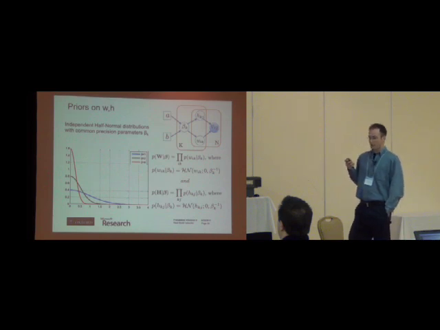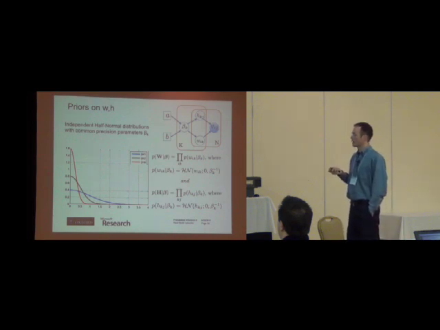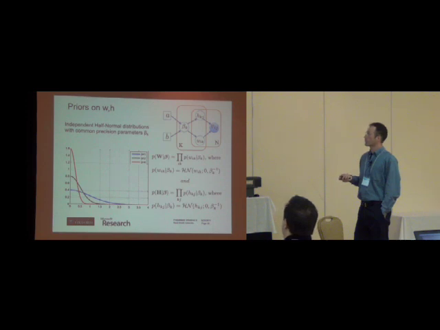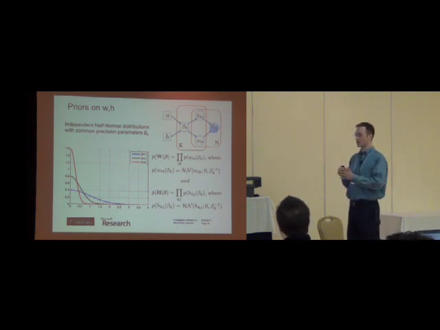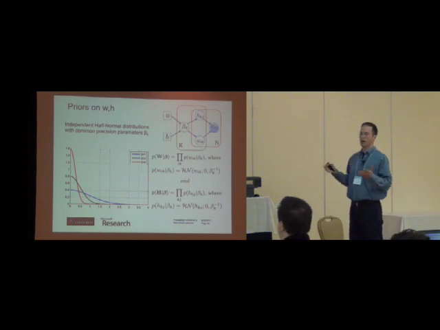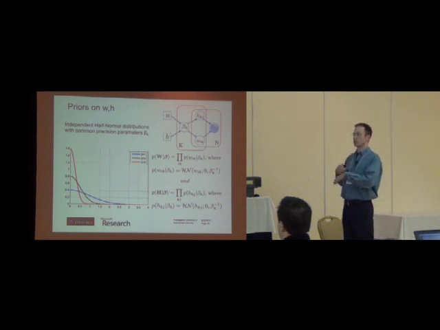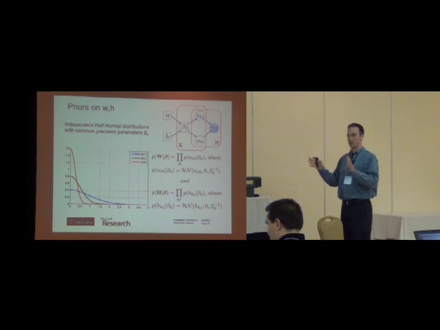And then the second and third factors are priors on W and H. So that's this column here. And we give them half-normal distributions. So we're not the first to do this. We've got this idea from previous work. So these theta will represent the precision of this half-normal distribution. And these act as sort of shrinkage parameters. So that naturally, when they get very high, so very high precision, you get very narrow, tight half-normal distributions. When they go below a certain threshold, you can just remove that part. So that K gets smaller and smaller and smaller. It will naturally arrive at a reasonable K.